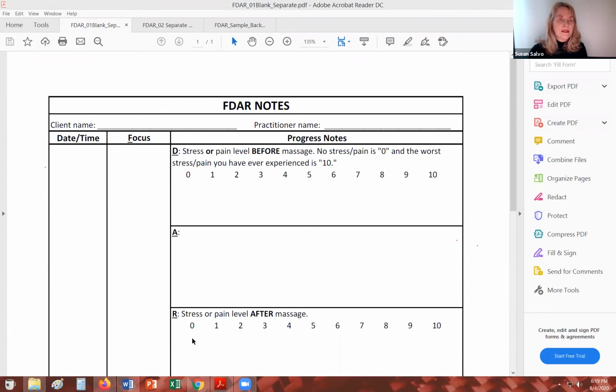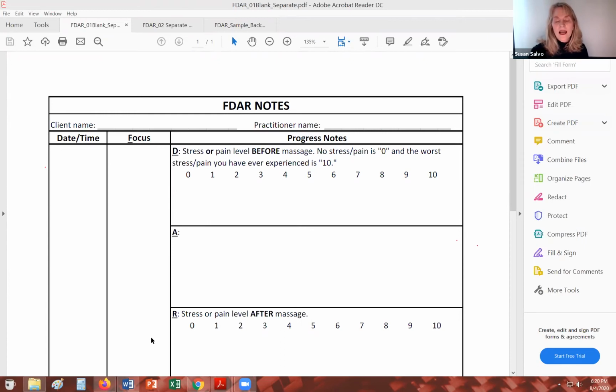And then the action would be performed a massage on back, neck, and shoulders, applied heat for 10 minutes, trigger point work to the suboccipitals, upper traps, whatever you decide to do in that session, and that would be in your action. The action section is also where you would chart things like if the action was a referral to another service provider, or home care or self-care techniques. This is where you would put any action that you would use to address the client's focus. And then the R would be the response.